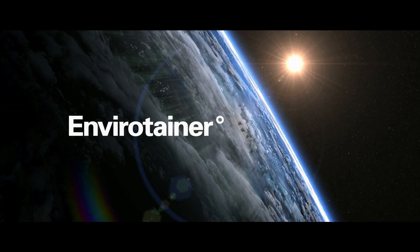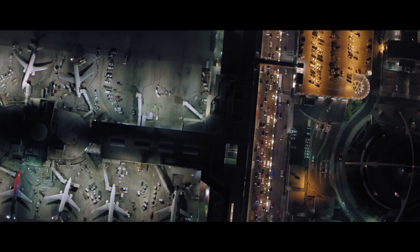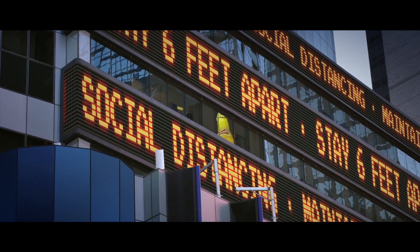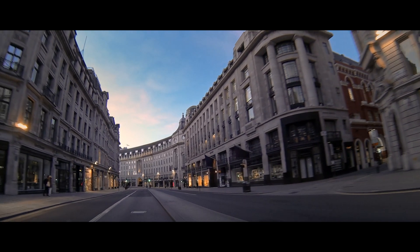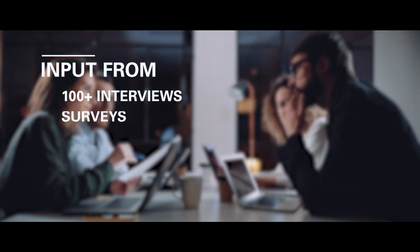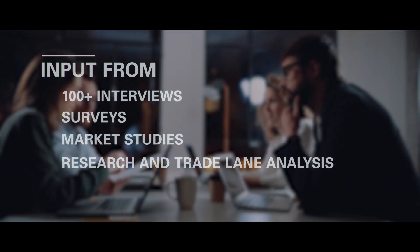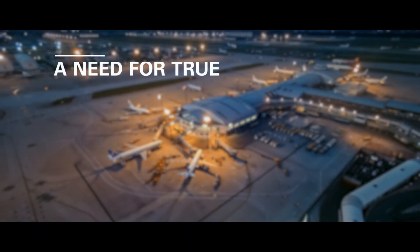The world is in turmoil and temperature-controlled air shipments are facing new challenges — challenges that are now even more accentuated by the ongoing global pandemic. We as market leader want to drive this industry forward. Therefore, we collected and gathered input from hundreds of industry experts and stakeholders around the world to define the key needs to address the challenges. Here is what we learned.